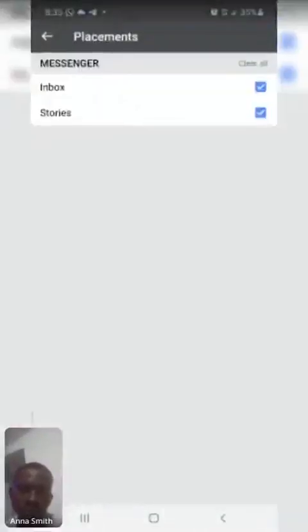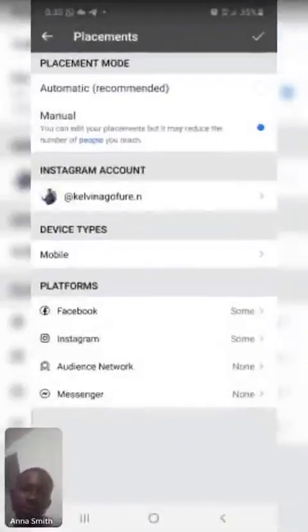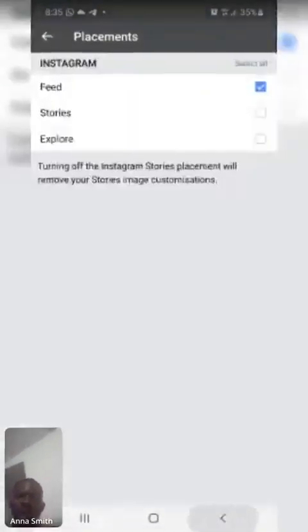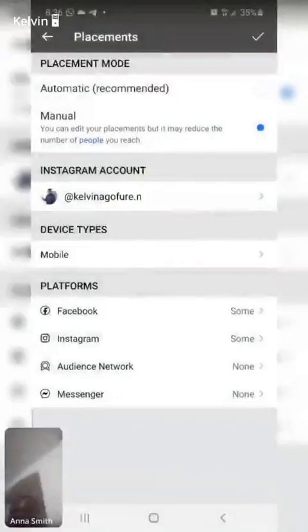Messenger. Well, that is when people are on Facebook Messenger, your advert will be showing. You would not want that. Nobody will want to be chatting on Facebook Messenger and then they see an advert and they want to click on it. So you just take it off. So the only things that you put on is just your Facebook newsfeed and your Instagram newsfeed. That is when people go on Facebook to check their newsfeed, they will then see your advert, and it's always better that way. So we are still on this. You can see how your advert will look.